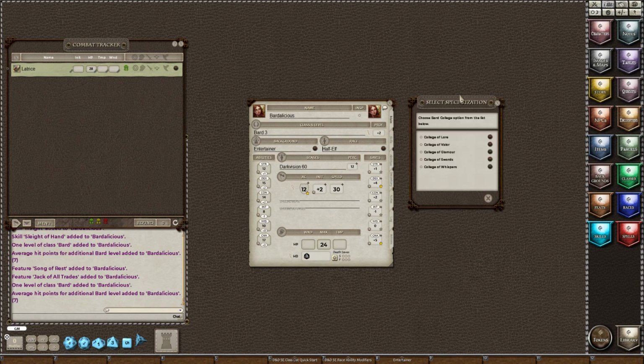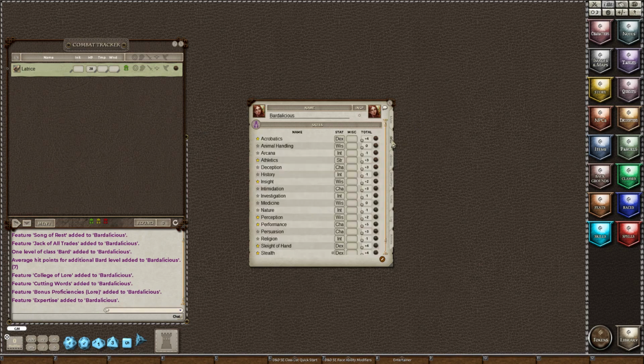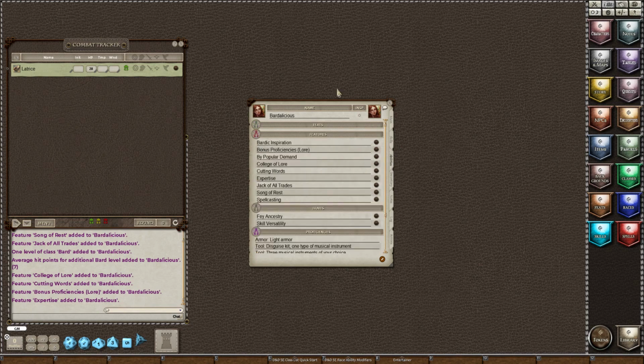And it wants me to select a specialization. I'm going to pick the College of Lore and check the check mark. And we are complete with our first page of our character sheet. We've already gone over our skills. We're going to move on to our abilities.